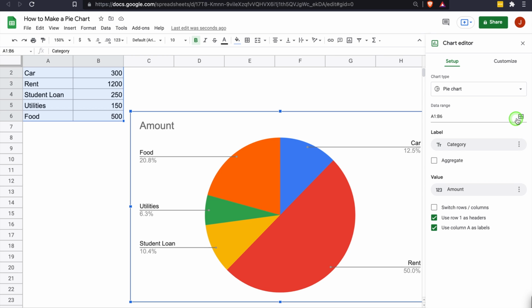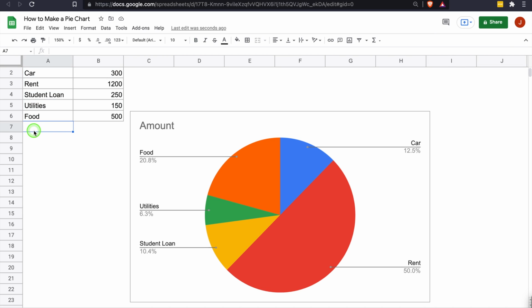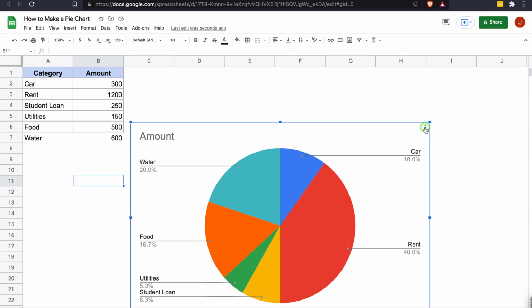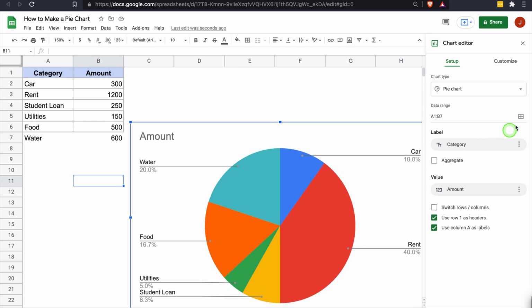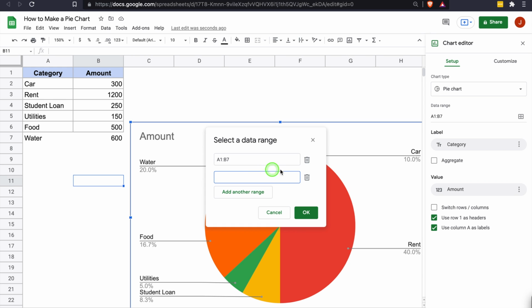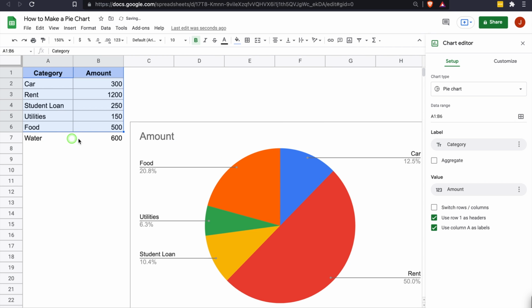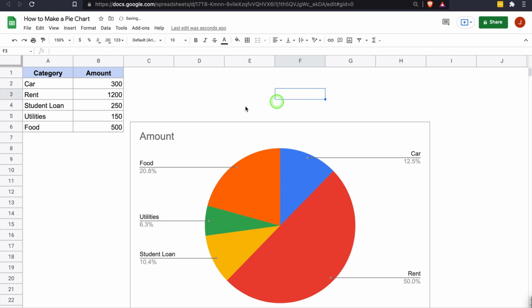The other option, if it selects the wrong data, or if you actually realize you need to expand the data, say there's, let's see here, water. We'll just add that in, and 600. That automatically adds because Google Sheets picks it up. Now, if it didn't automatically add, you can go in here and click the three dots in the top right, you edit that chart, and then you can come in and select your data range. So you can add additional ranges, or you can just come in here and you can select the range you want. So say we don't want the water. Okay, so now that's there. So I'll delete this little bit here. So it's got the right data. We're sure of that. We've been able to change it if we need to.